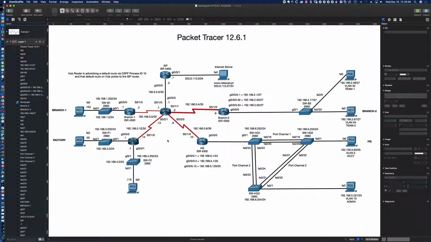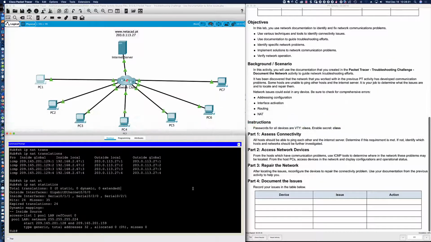However, there are 4 inside serial interfaces to which this hub router is connected. And we would anticipate that if the requirements of the lab are that we are able to ping to the internet server, that we would be NATing on all of these interfaces. So let's take a look and see which interfaces.